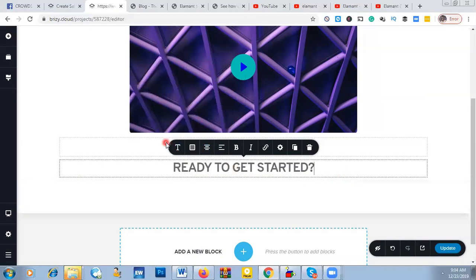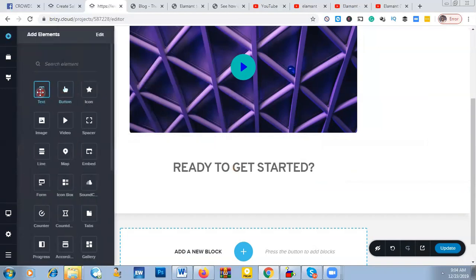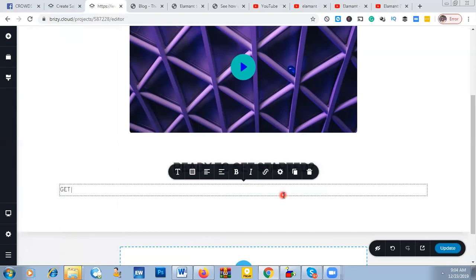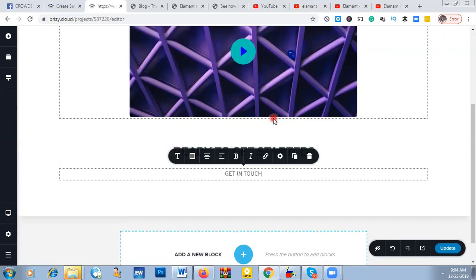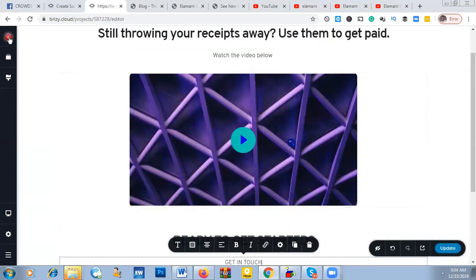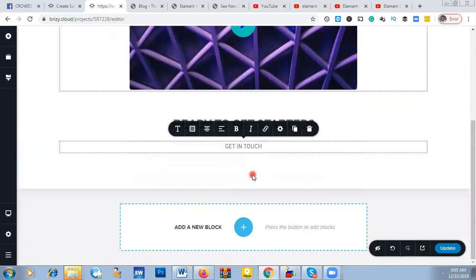That's a question, and then I'm going to come there again and put text, and I'm going to say get in touch. The reason why you have to say get in touch is because at the moment it's a manual sign up. If someone wants to sign up, they have to send you their details, and you can create their account. So I'm going to come back here at the bottom, and then I need to add a block.